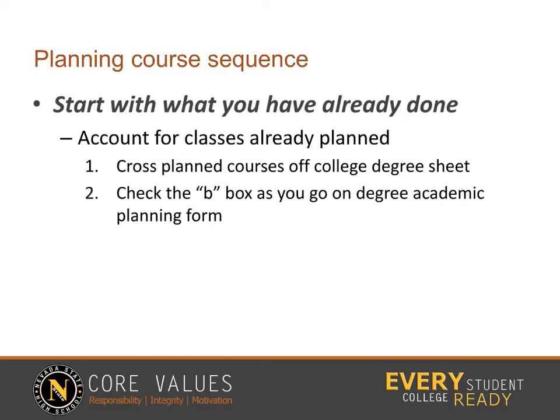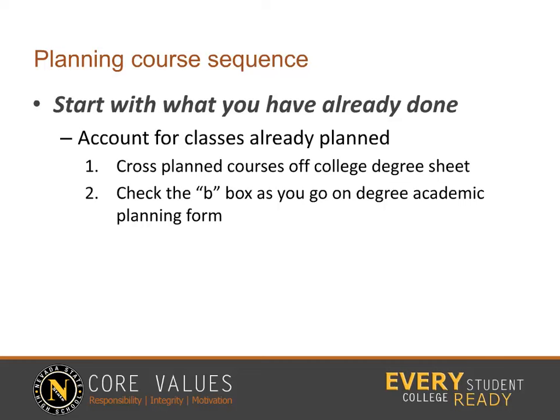Let's get started. Working with the degree planning sheet 01 and 02 that you completed in previous lessons, we're going to repeat the same process we used for your associate's degree. This video will indicate when you are ready to move on to the degree planning form 03, or the final version, but for now we're still using your old form. Go through your degree planning form 01 and 02 and mark all of the classes that count towards your bachelor's degree.